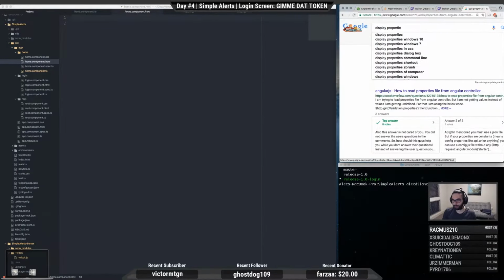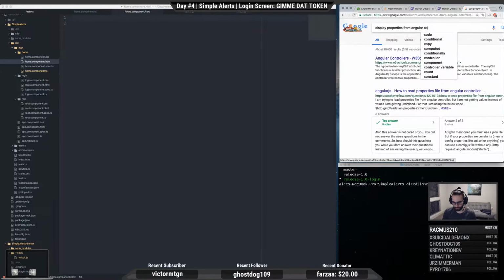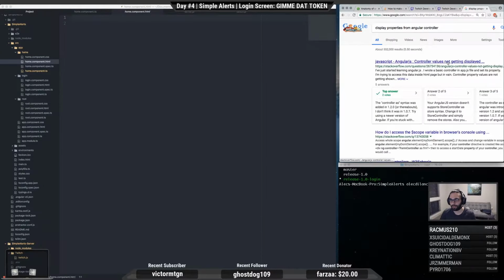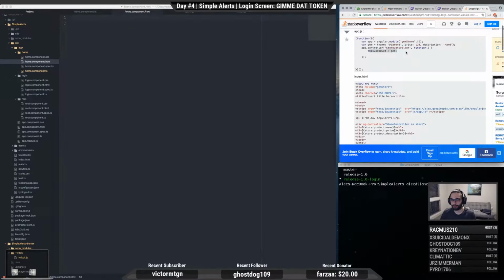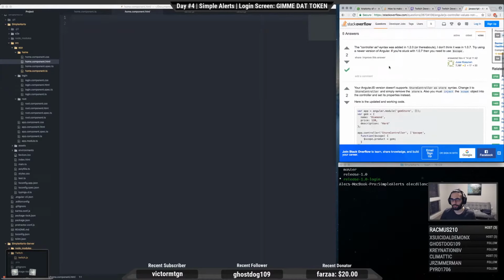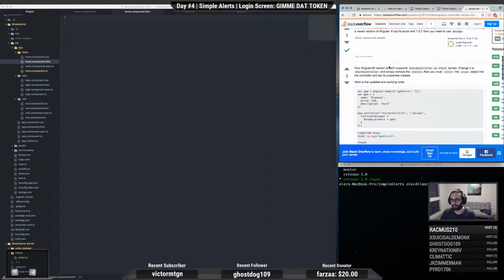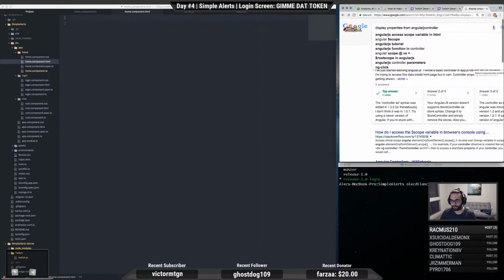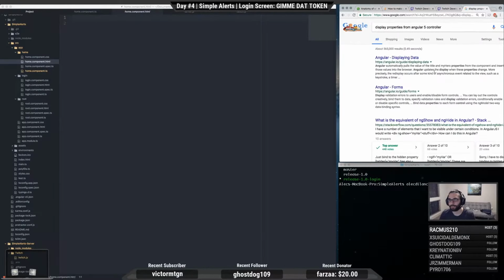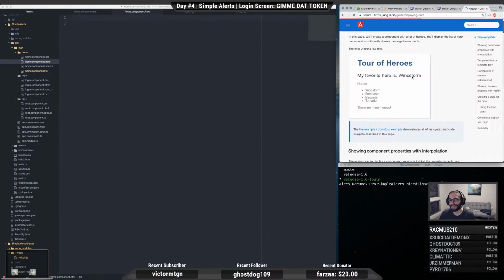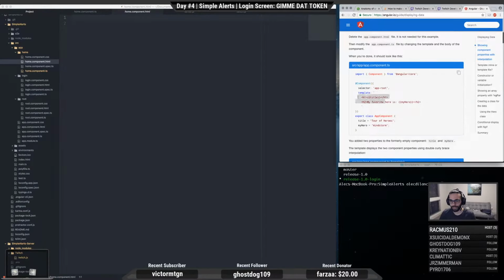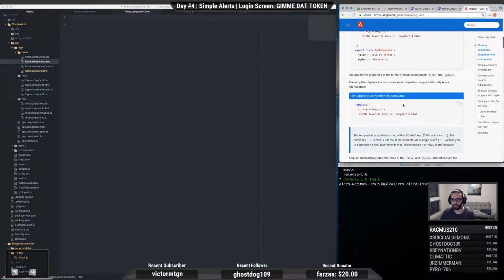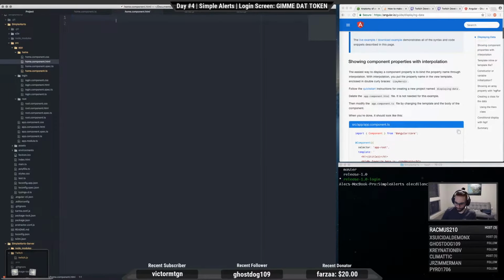Display properties from Angular controller. Oh, and I need to do Angular 5 or something. Displaying data. Ah, so it's just handlebars templates? Or like mustache or whatever, what people call it these days.